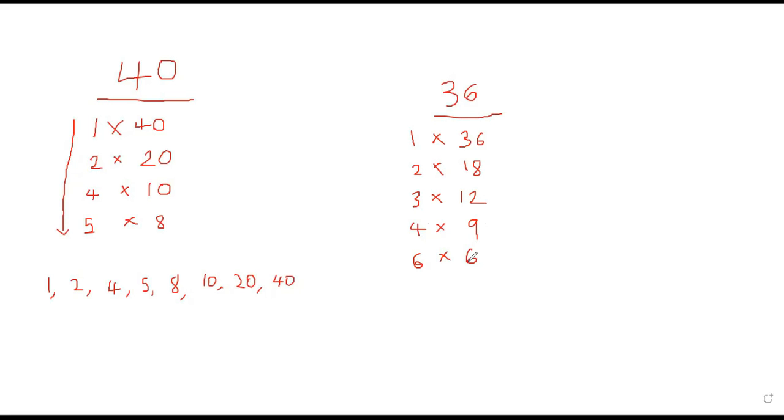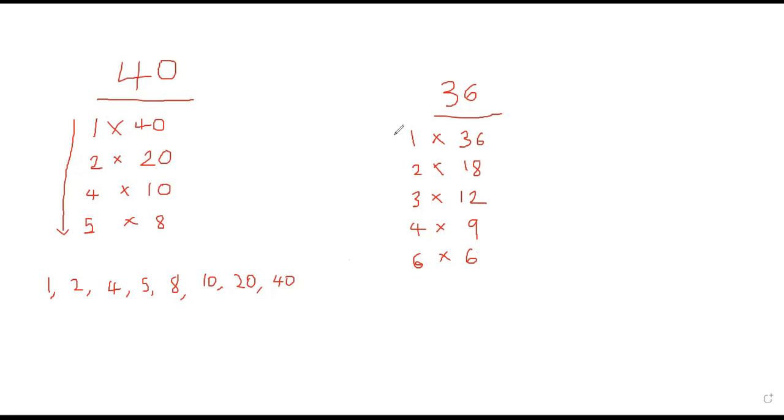Now, why do I know these things? You have to familiarize yourself with the multiplication table. By now, I'm sure you should be able to know the multiplication table of digits 1, 2, 3, up to probably 20. It is good that you familiarize yourself with this so that factors can be very easy for you to solve. So you always know two numbers that give you a particular number if you are being asked.